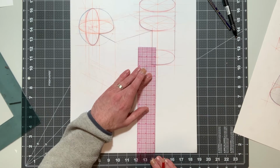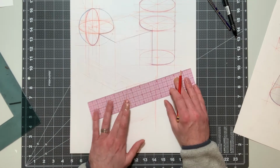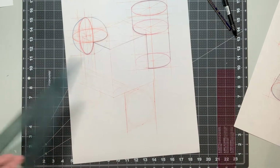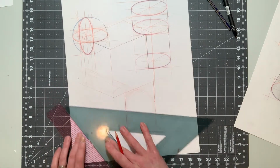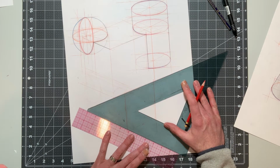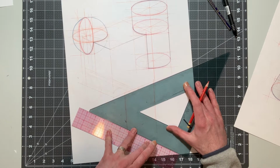So once I put this in, you know, this is challenging, huh? So I have my two verticals in, and I had one of my transparent rulers around, but I think my two-year-old's grubby hands found it. So I'm going to use this ruler here as a slider.